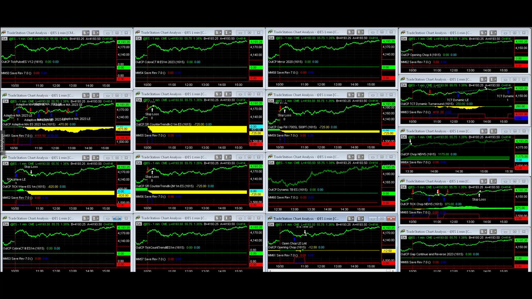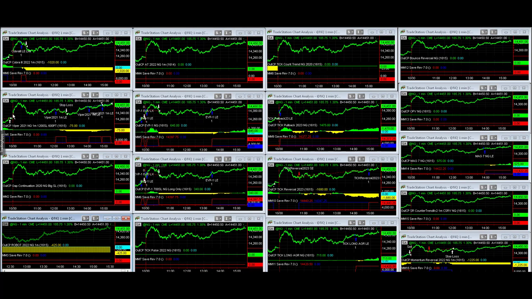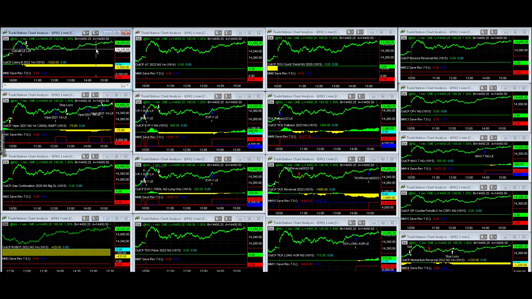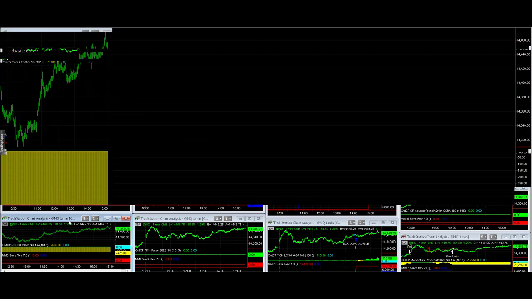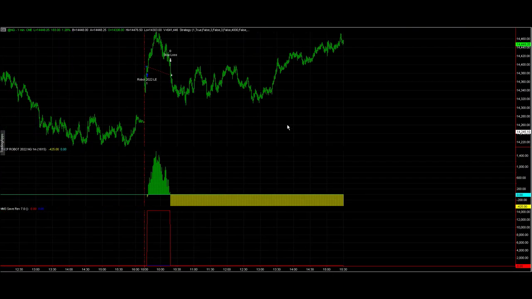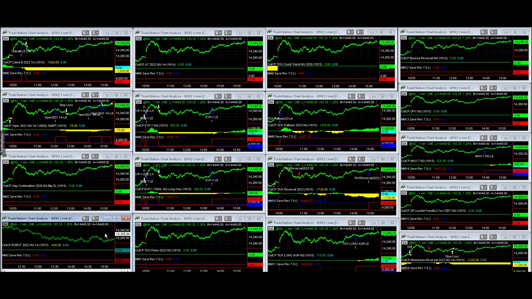That's the S&P. The signal strength trader looks at these NASDAQ strategies. So Viper had a losing trade and two winners, minus 75 on the day. Cobra 3, minus 1,020 on the day, minus 425 on robot. Looked like we might get a robot-type trade today, and no such luck. Just not getting those breakaway trades at the open anymore for a very long period of time. That's been a market mode that we've exploited, and it's not there now. We've been risk-averse and trying to sync up with this market.